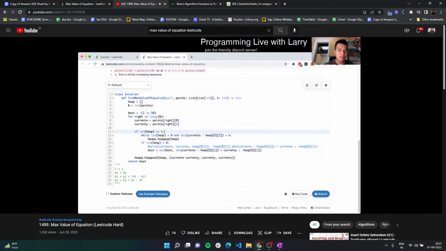But now that you've written it this way, this is the thing that you're trying to get the max of, and as soon as x sub j minus x sub i is greater than k, you remove it from the mono queue, and that's how you solve Q4. Pretty straightforward once you do this formula manipulation. It took a little bit long because I didn't make the connection, but yeah.